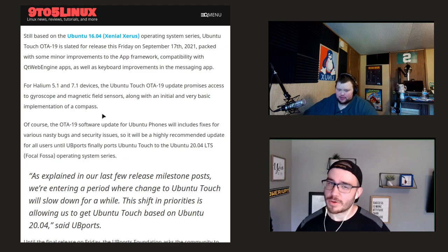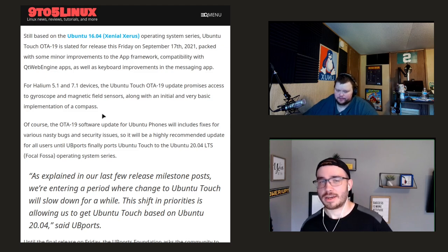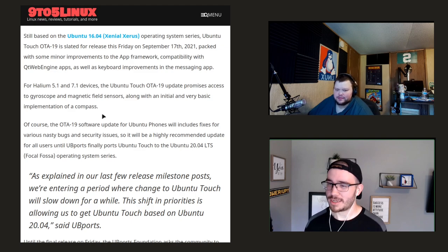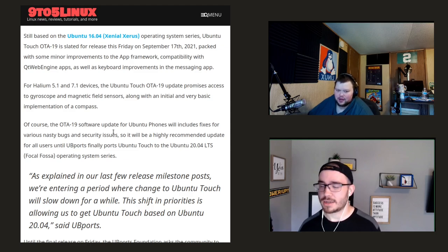I give them a lot of wiggle room in the fact that the task they have undertaken, especially for their team size, is insurmountable. The fact that it actually works on more than two devices is insane. They've done very good work.